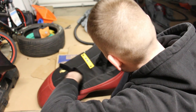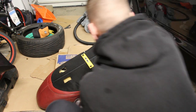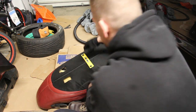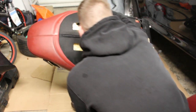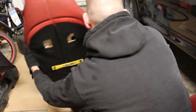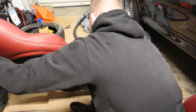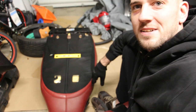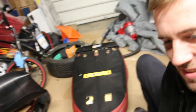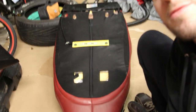All right, here's the next thing. We have this sensor here that we're gonna have to take out. This one you wanna be really careful with because I guess it's pretty brittle. Okay, and the way you get it out is, watch this. I'll zoom in for you.